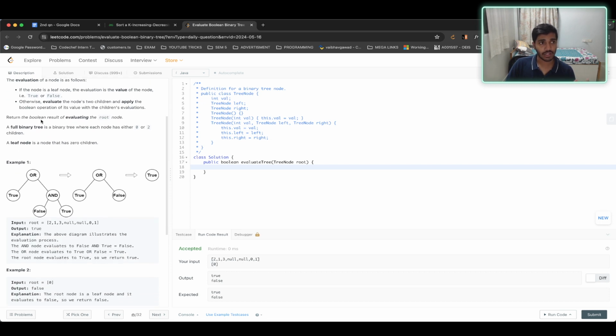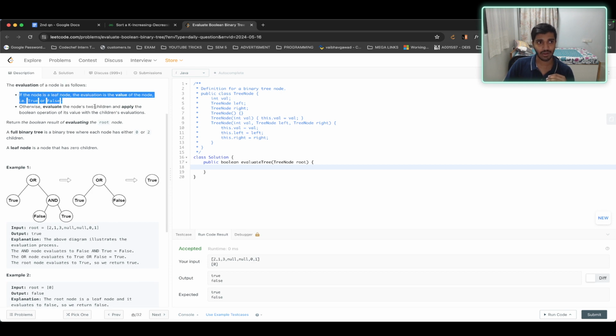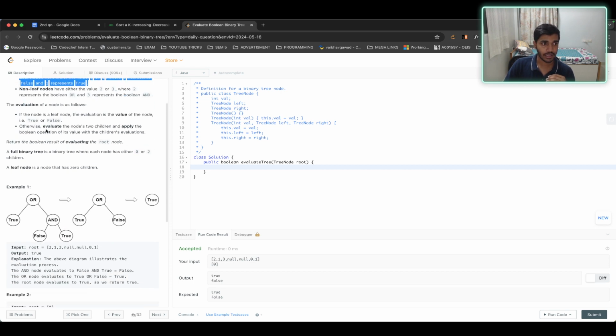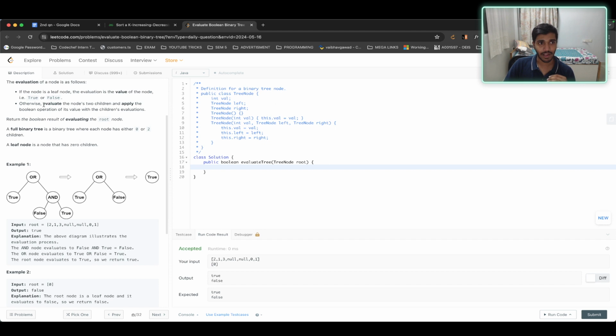After this, the question describes the evaluation of a node. If the node is a leaf node, the evaluation is the value of the node, true or false, which is already mentioned here. Otherwise, evaluate the node's two children and apply the Boolean operation of its value to the children's evaluations. What are children?